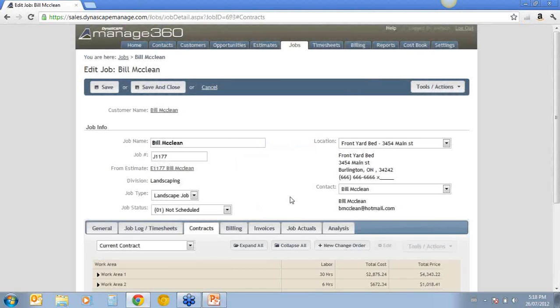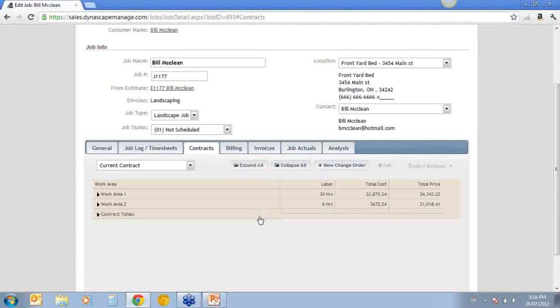So you'll notice that we've moved back to the contract screen now, and when I look at this drop down, I have our current contract, our pending change order, and then our original contract. So this is pending right now because we need to approve this change order. The change order doesn't move forward unless we've had it signed off on. So we have an original contract and the current contract that will look identical.